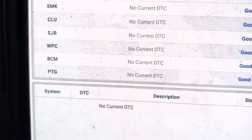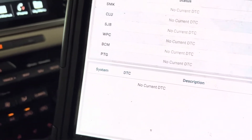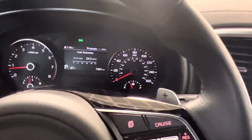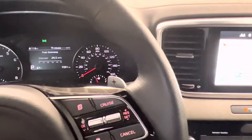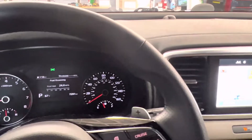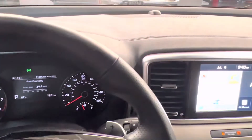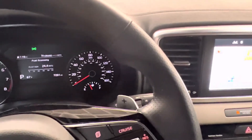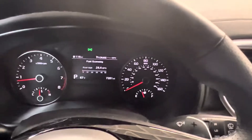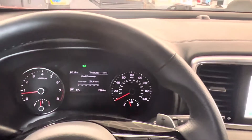The full system scan is done and as you can see, no current DTC detected. I'm done with this car. Hopefully you guys enjoy watching this video or at least learn something — I did. This is the first time I dealt with a wheel speed sensor causing all kinds of ADAS problems: HECU control module no communication, TPMS, smart cruise control, four-wheel drive module no communication. A lot of stuff happens when one of your speed sensors goes out or you have an open circuit. Thank you guys for watching, have a great day!